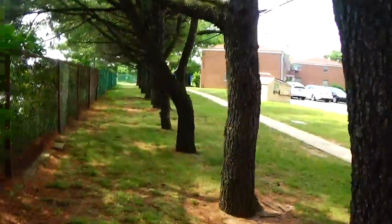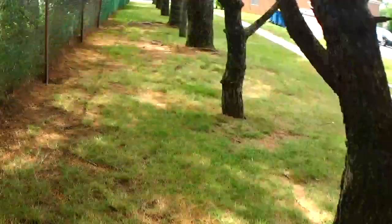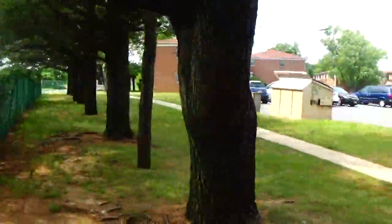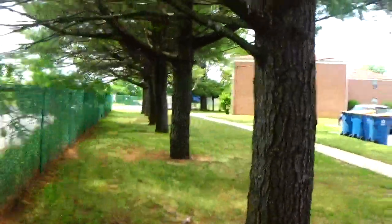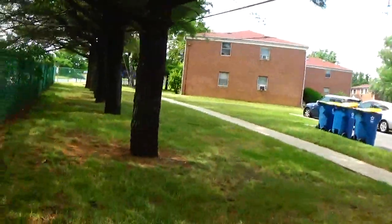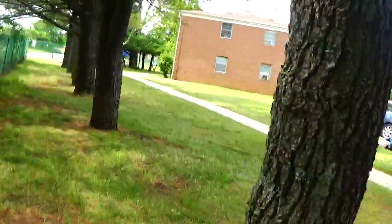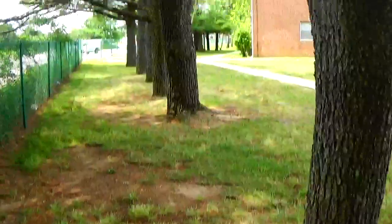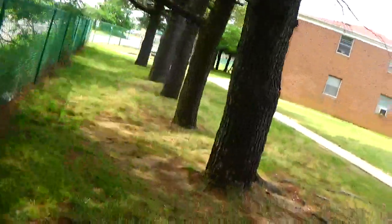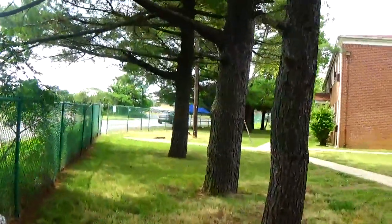I'm mostly trying to stay out of the sun so I don't get too hot. I'm mostly trying to stay in the shade. And I've been taking showers every other day. I'm definitely gonna have to start taking showers every day now. Because I come outside and I sweat, and then I go back inside and just wallow in my own sweat and stink, you know? And that's not very hygienic.